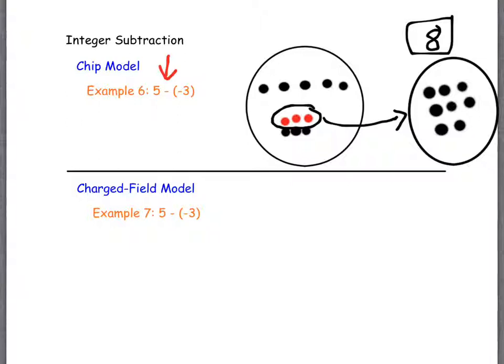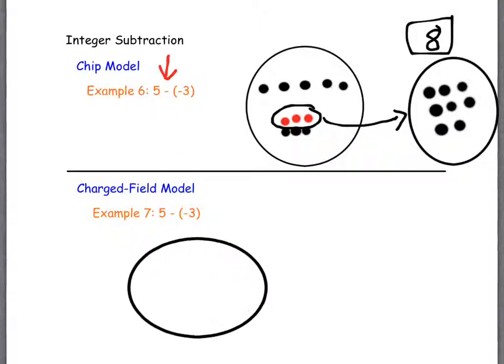So we have a way of removing a negative, and in essence, what did it do? It added 3, didn't it? So we can talk about the fact that subtracting a negative really does end up being addition in a very concrete way with this particular model, instead of just these definitions that we say, minus a negative turns into a positive. It's not a terribly difficult one to remember, but it doesn't really explain what's happening when we say that. And this is a concrete model showing that. All right, so we're going to do the charged fields model, practice the same idea again.